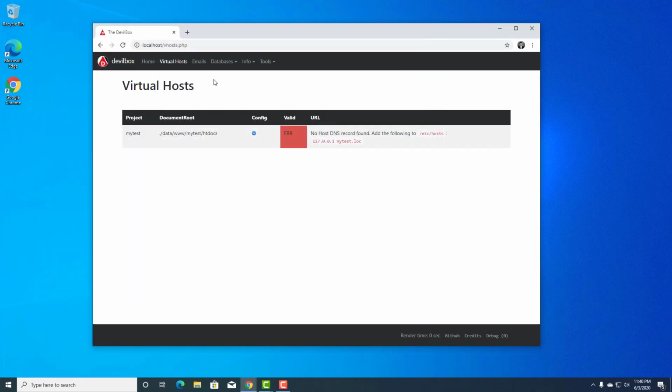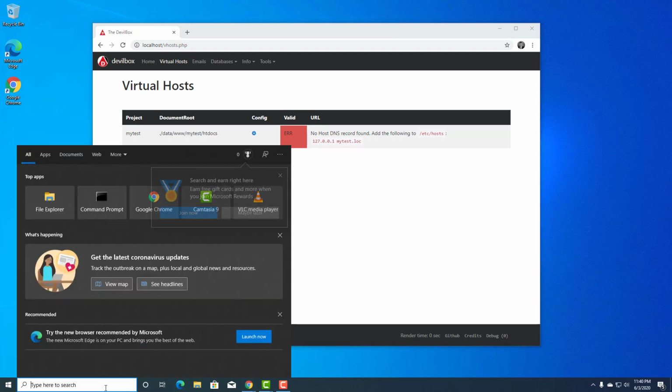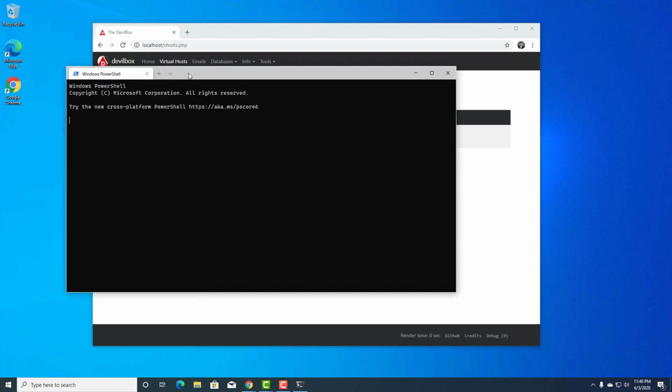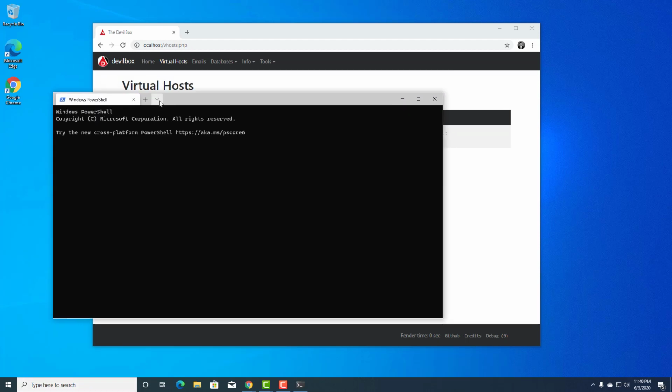So if I close it now and go back to Ubuntu, Windows Terminal. As you can see, it's loading. So now Ubuntu is launched.